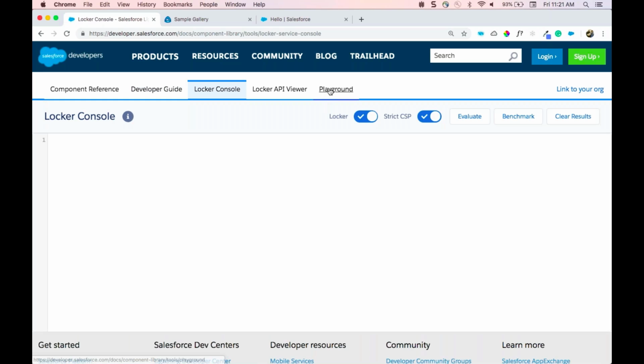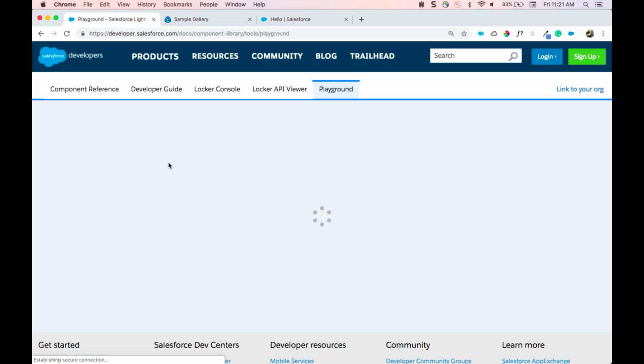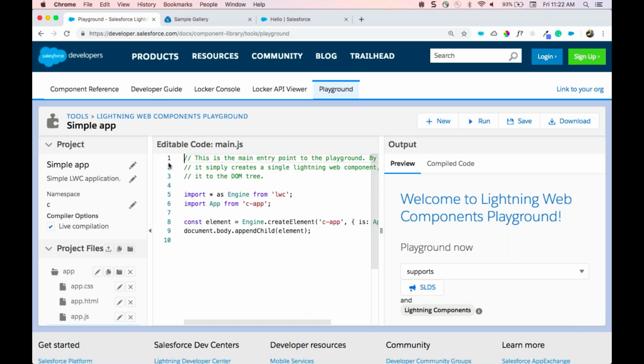The tool which is really new this time, and we are really proud, is Playground. If you guys have played with JS Fiddle or CodePen, this is JS Fiddle or CodePen++ for Salesforce. We built this for Salesforce so that you could do rapid prototyping, rapid learning, and that helps you learn LWC at a very faster cadence.